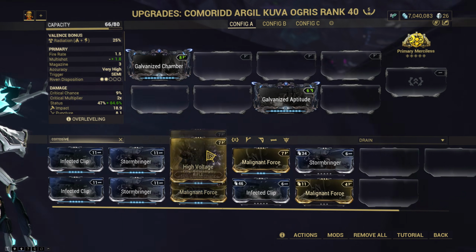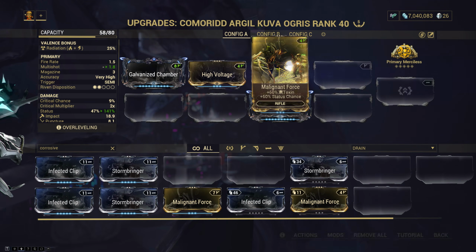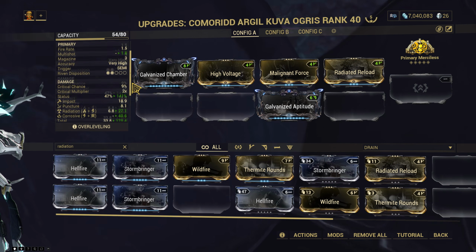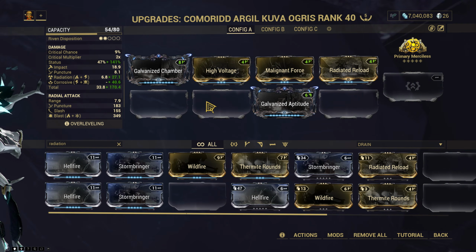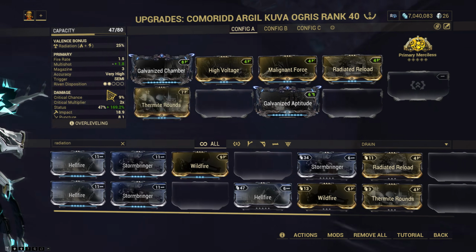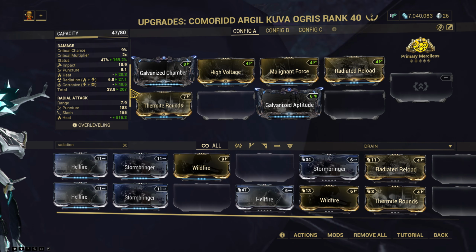I want to start off with the Mech Special because of the radiation bonus, so let's get High Voltage and Malignant Force. Radiated Reload, which is actually gonna provide a lot more radiation damage than we usually get on mech specials, plus it also speeds up the reload even further. And we top it all off with Thermite Rounds. Tons of status. Pretty good damage distribution. This might actually be good.